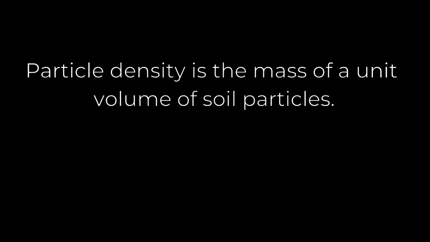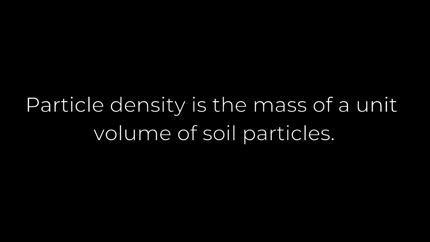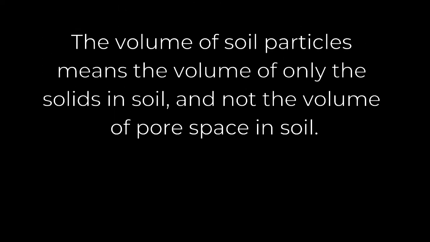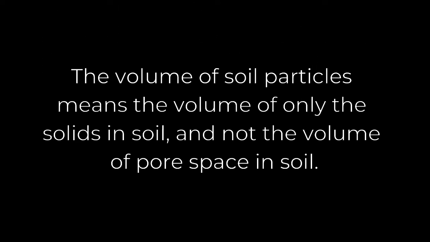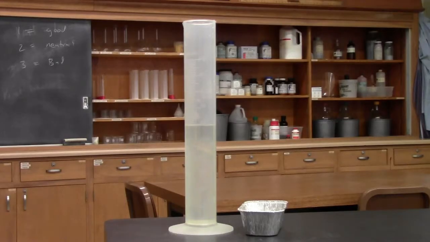Another physical property related to bulk density is particle density. Particle density is the mass of a unit volume of soil particles. The volume of soil particles means the volume of only the solids in soil, and not the volume of pore space in soil. To eliminate the pore space in soil, and to measure only the volume of soil particles, we pour the soil into a known volume of water.